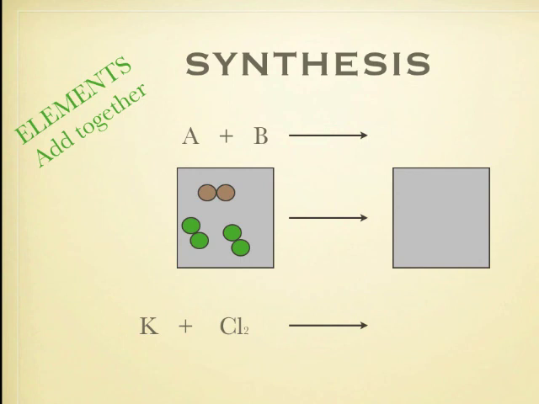First, we're going to go to synthesis. You can see in synthesis we're starting out with 2 elements, and in our picture here both of these elements happen to be diatomic. They can be by themselves or they can be diatomic. You've got an A plus a B, just a generic 2 things by themselves. And synthesis kind of sounds like synthesizing. You're making something.